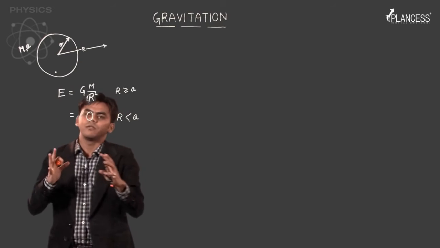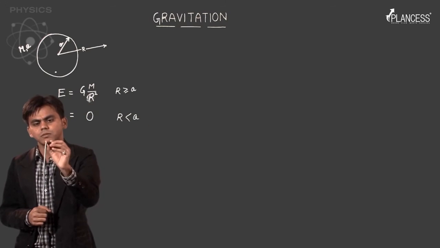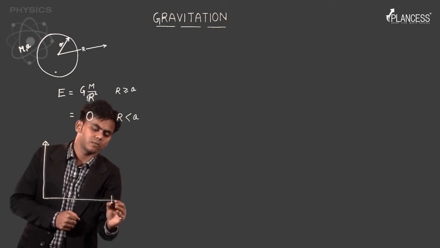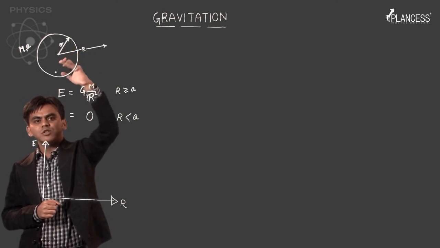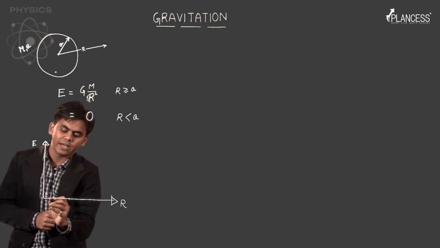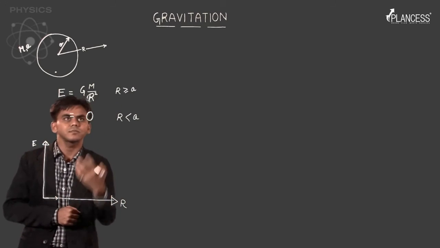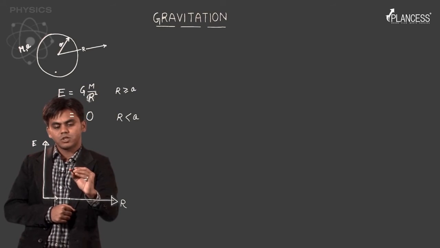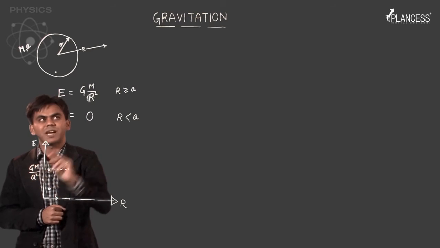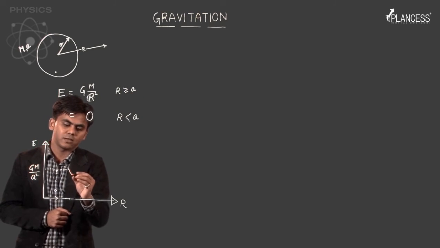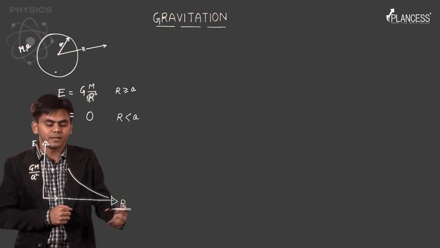Now, if we plot a graph of gravitational field intensity versus R, I'll just have to draw this function, which should be like this. This is your R value, this is your E value. Till A, till the radius of the hollow sphere, your gravitational field value would be 0. But after it, it follows this law, right? Which is here. This value is your GM upon A square. I have used the value of R equal to A here. And this falls like this. But it never goes to 0 because it would go to 0 only for the case of R equal to infinity. So it tends to 0.